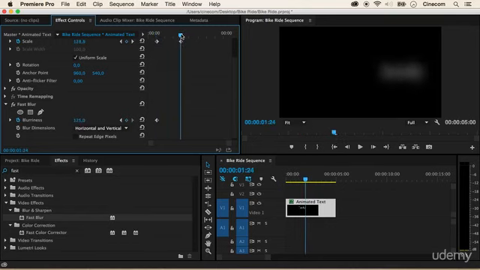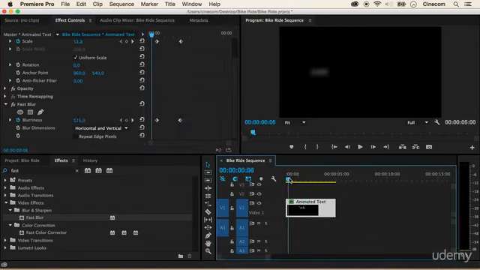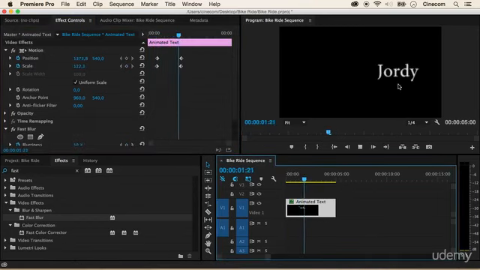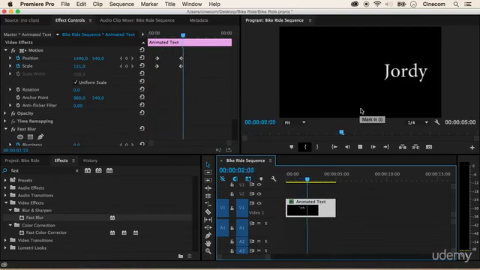And on the second point here, point B, I'm going to make this value 0, so that the text is nice and sharp. And when I'm now going to play this, also that blurriness has been keyframed or animated now. Let's take this even a step further.